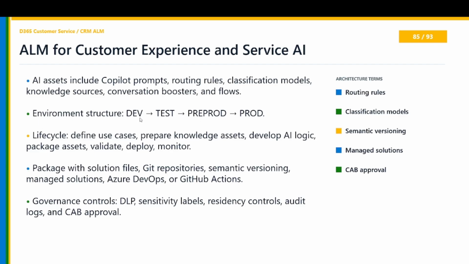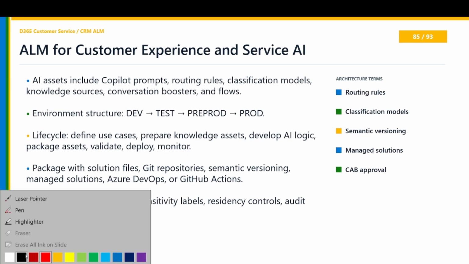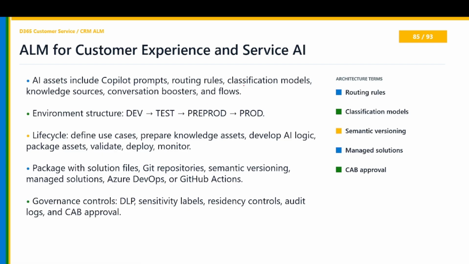Then you have environment structure. You have development, test, pre-production, and production. So this is the environment structure here. Please take note of this environment structure. Very, very important. And understand that a classification model particularly is used here because of sentiment analysis. So the base model used here should be strong in classification, because you need to classify customer behavior, whether they are angry or friendly, based on their mood, using sentiment analysis. So environment structure: development, test, pre-production, and production.